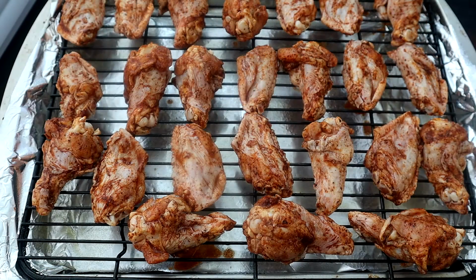All right, so this is what we have. I've already preheated our oven to 400 degrees. I'm gonna put these babies in here and let them cook for 50 minutes, 25 minutes on one side, 25 minutes on the other. That's the way I like to cook my wings because I like them crispy. So guys, however done you like, go ahead and do it your way, but I'm doing it for 50 minutes, all right? I'll see you guys in 25 minutes.